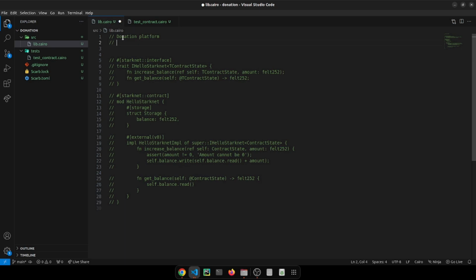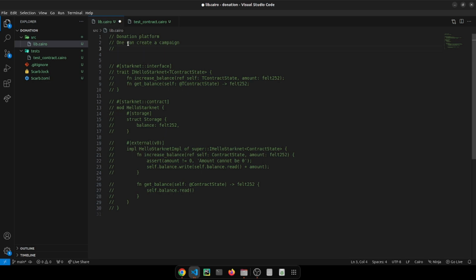So what are the core features of this donation platform? Why are we struggling here?